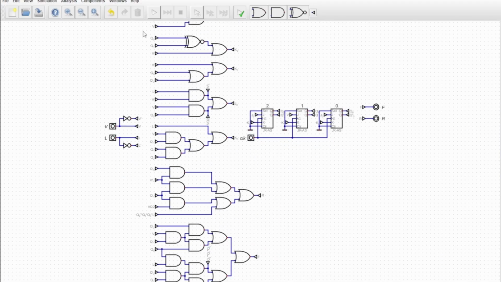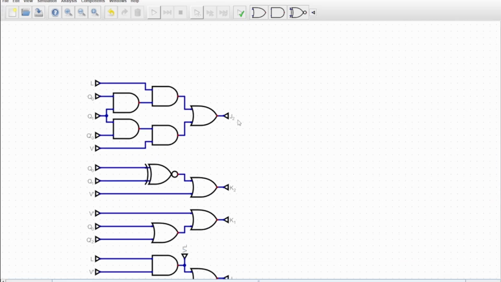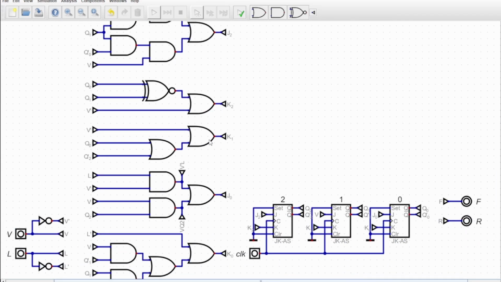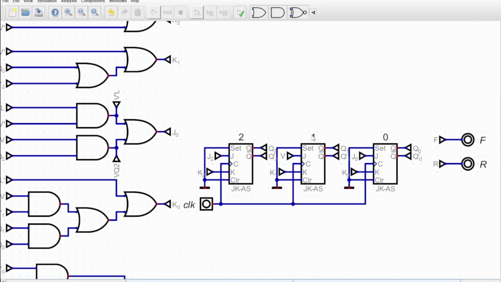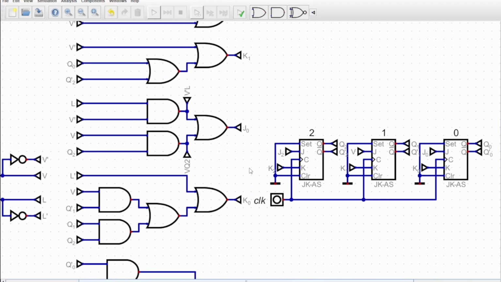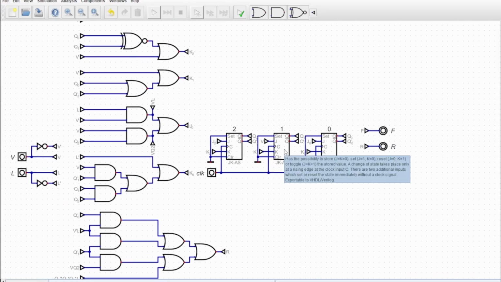And then here's our combinational logic. This entire column is all the combinational logic, with each one ending in a specific tunnel for J2, K2, K1. Some of them are missing because J1 here was just equal to V, so I just routed V directly into it. I didn't bother putting it in here because it meant less hardware.